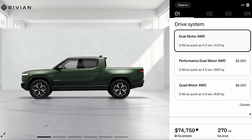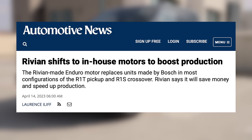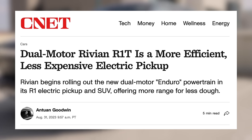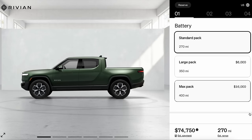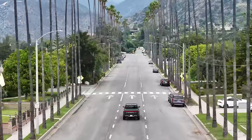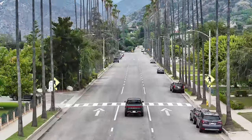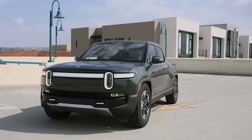Today Rivian has changed a lot. There was a price increase, and they've introduced their own dual motor all-wheel drive powertrain — made in-house, and according to most people testing it, it makes the quad motor system seem like overkill. It also enables three battery sizes: the standard pack gets 270 miles EPA range, and the max pack increases to 400 miles with stock wheels. I love the look of this truck — the front and rear light bars are a great touch, and it's definitely a compact truck. For this review, I'll break down every part of the car with its features and give my experience as we go.